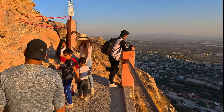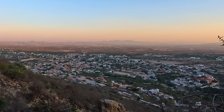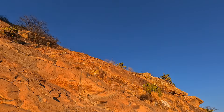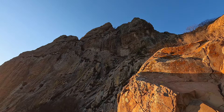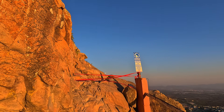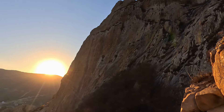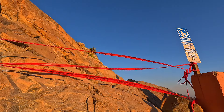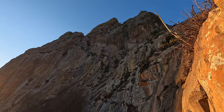Looking down from this height made me appreciate how much elevation I tackled in a short period of time. Conversely, turning your gaze toward the top of the Peña gives an idea of the amount of climbing that would be necessary to complete a summit. Being a huge fan of heights, I was somewhat happy that the journey for me ended at this spot. I enjoyed being here as the sun continuously slipped lower in the west. One thing about being on the slopes below the top of the rock is that it didn't appear as majestic as it does when viewing from a distance.